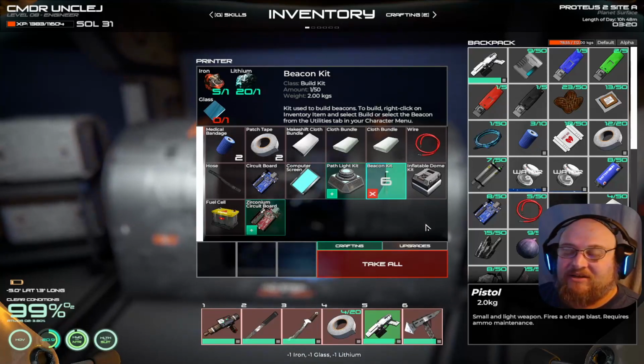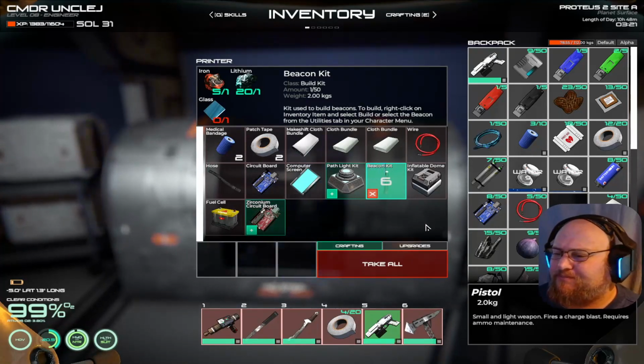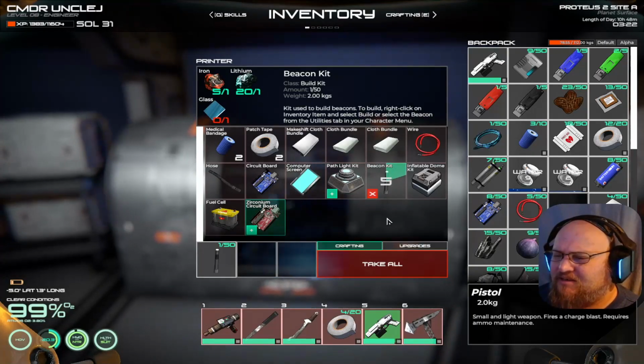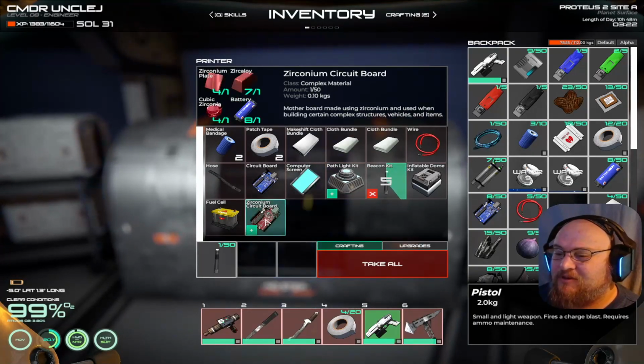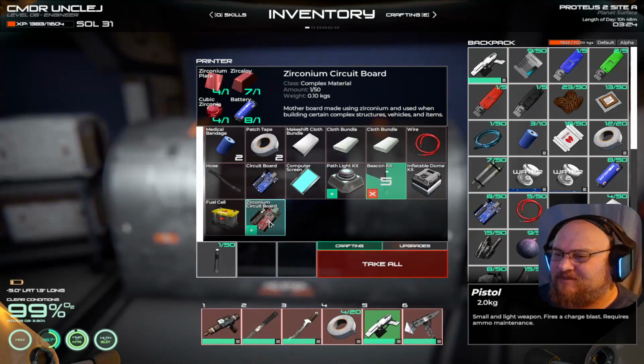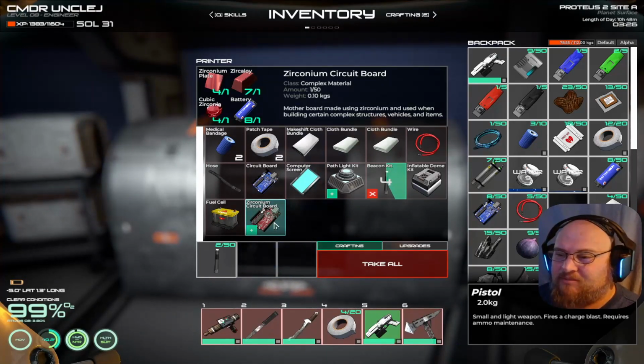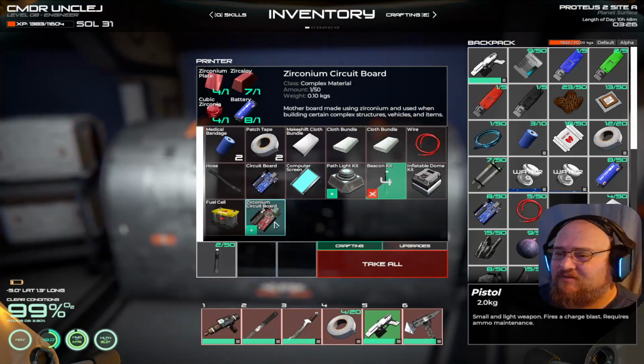1, 2, 3, 4, 5, 6, we'll make 6 beacons. They're probably the last beacons we'll ever make. Man, they take a really long time. You noticed we can make these now. And these are expensive. These are really expensive. What you have to do to make the zirconium plates, they're expensive. They really are.